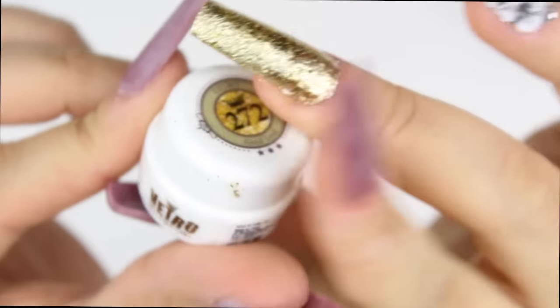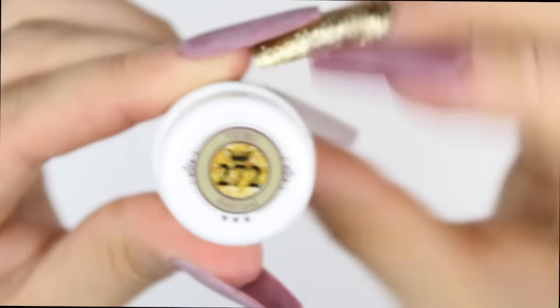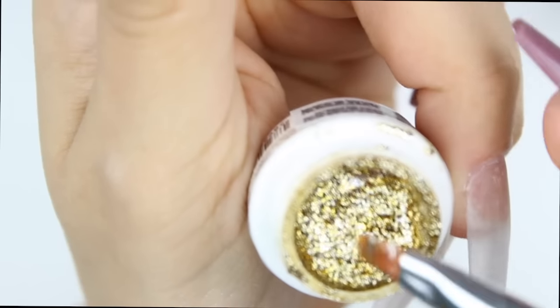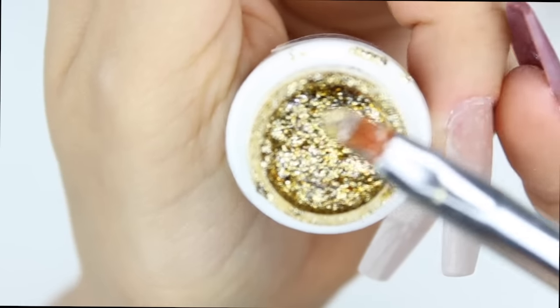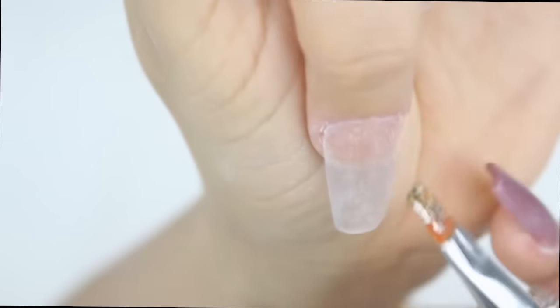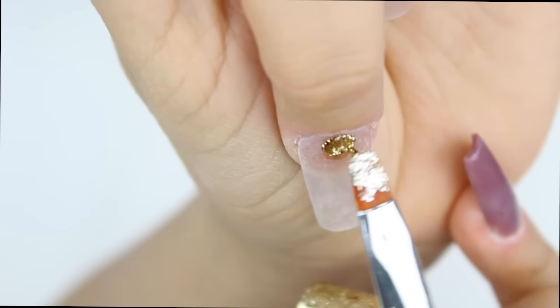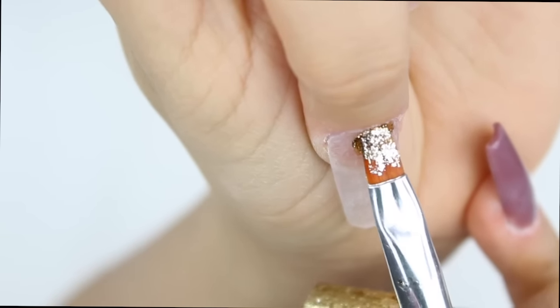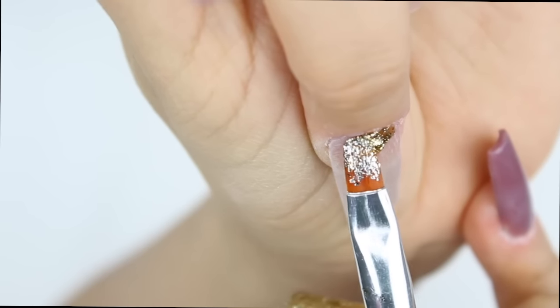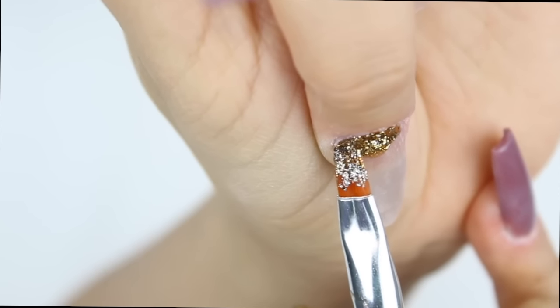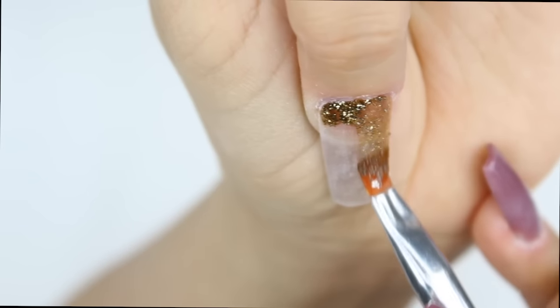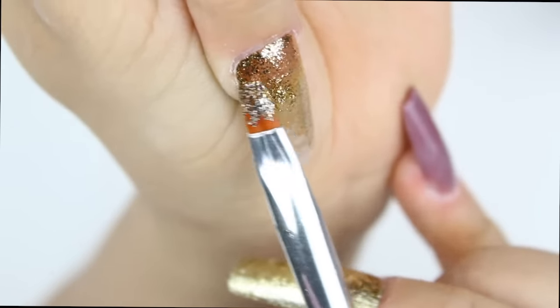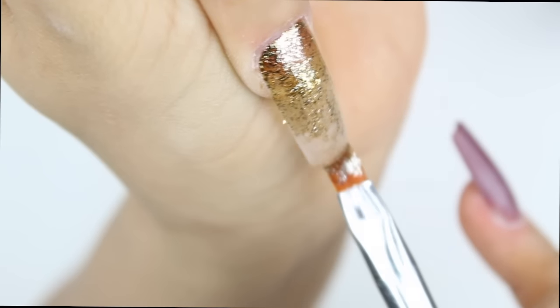This is the part I'm so excited to show you guys. Vitro 272 gold leaf gel is to die for, it's so beautiful. What surprised me is that you need just a little bit to cover this whole nail. Its opacity is amazing, its shine is amazing, the quality is amazing. It goes on so smooth.